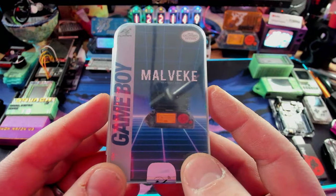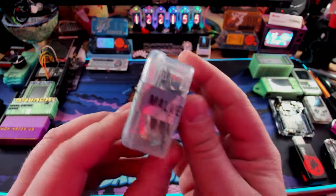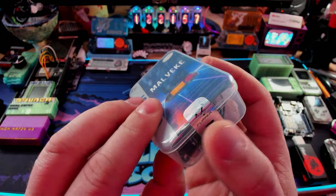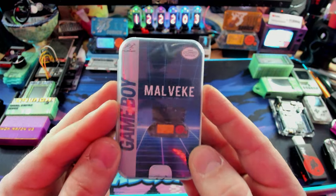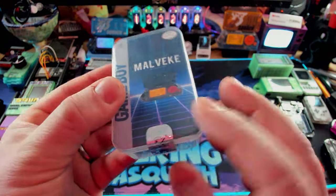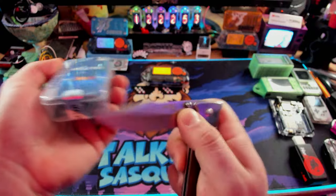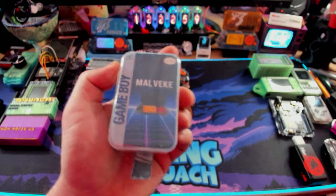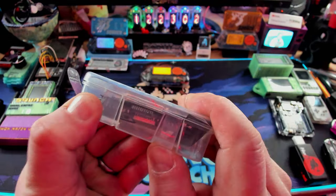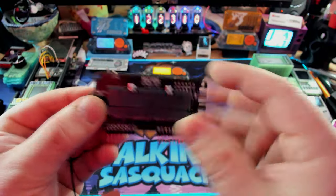All right, so first thing I gotta point out is just how good this packaging is. It's a really nice box. It's even got a little holographic MALVEKE with a Flipper sticker seal on it. This thing is so nice. He did a fantastic job just putting this little package together. All right, so let's get the tape off. I don't want to rip it because it's really nice. Hold on. Knife. Told you I had a lot of knives. There we go. Pop it open. Latch. Couldn't possibly have done this in a less graceful way. And here we are. It's the MALVEKE.